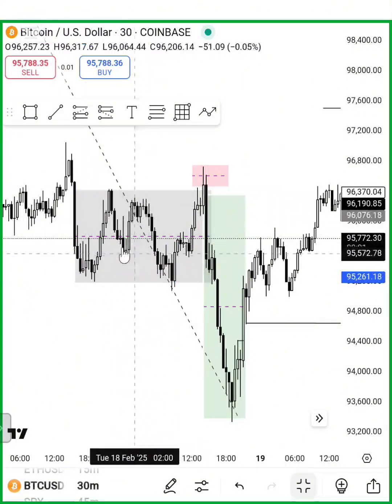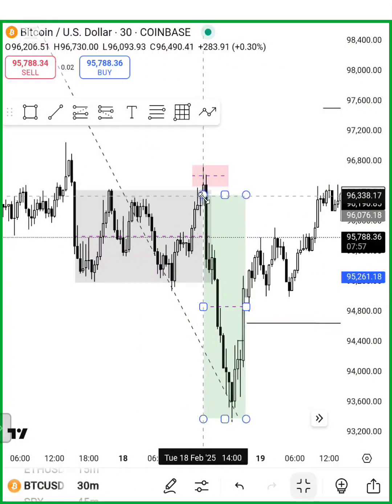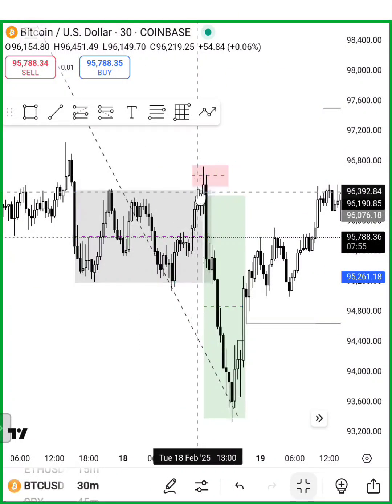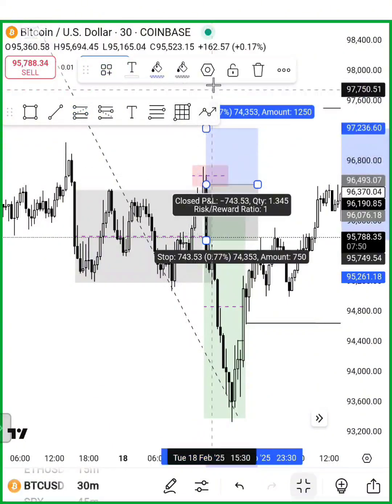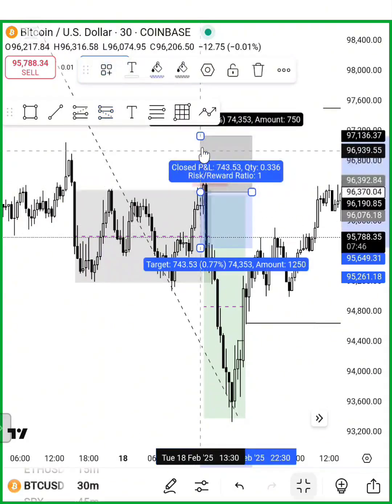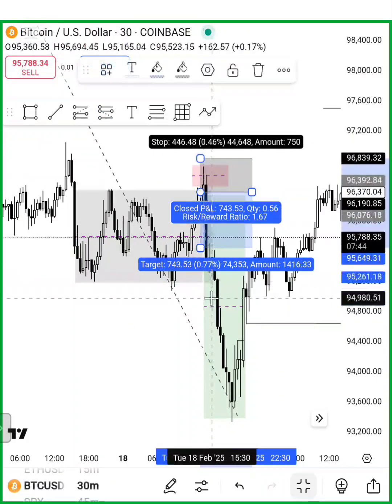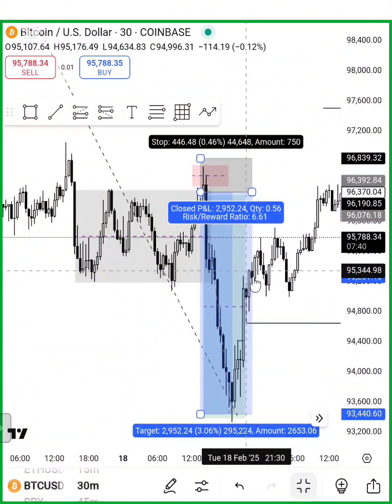Accumulation here, trying to get the direction. The first false move and a closure below is your what? Manipulation. Immediately you can enter for a sell at this area. Once you see your manipulation, immediately you enter for a sell. Your stop loss is above the manipulation area, hitting a 1:14 reward. You will hit TP on this trade.